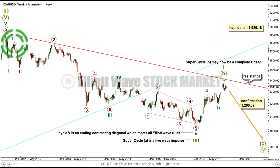You can make pretty much anything you like fit a price movement. If you ignore the right look, you can still make it meet most or all Elliott wave rules. It should always meet all the rules, but if you ignore the right look, you're pretty much guaranteed to have the wrong wave count. You do have to take notice of the right look, and this wave count does not. But we've avoided the problem of a violation of rules down in here.